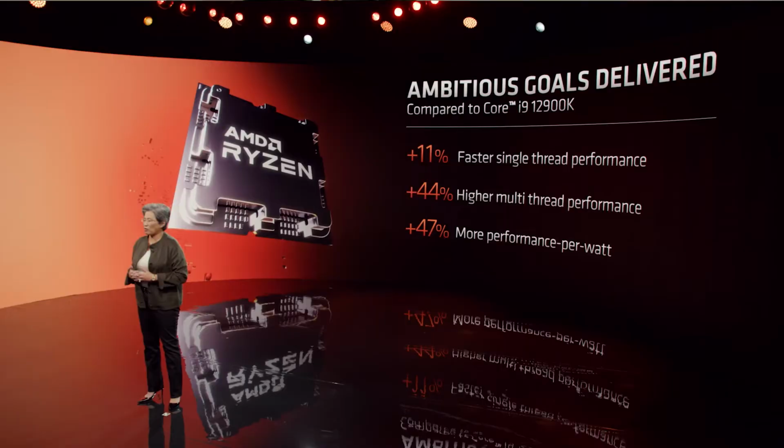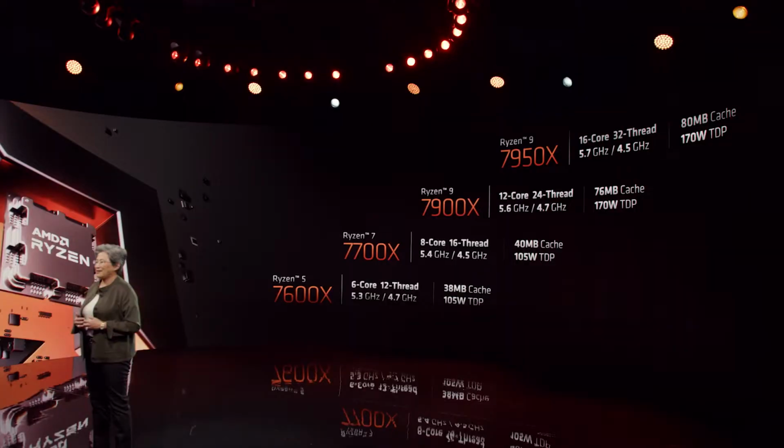Enough for AM5. CPUs. AMD has announced 4 new CPUs. Later on this year or maybe next quarter other CPUs will come out, but for now we have the Ryzen 9 7950X, the Ryzen 9 7900X, Ryzen 7 7700X, and Ryzen 5 7600X. Oh my god, how many numbers. You may wonder where the Ryzen 7 7800X is. Well, it's gone. I'm sorry, but it's gone. Actually, I have no idea why they've skipped 7800X.